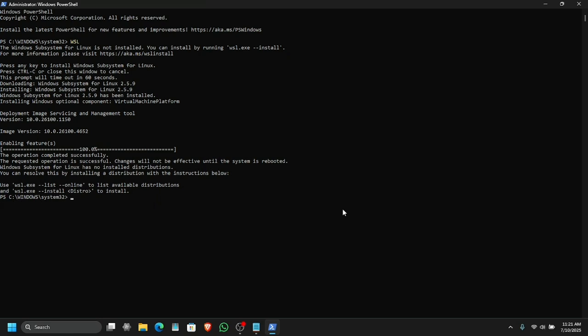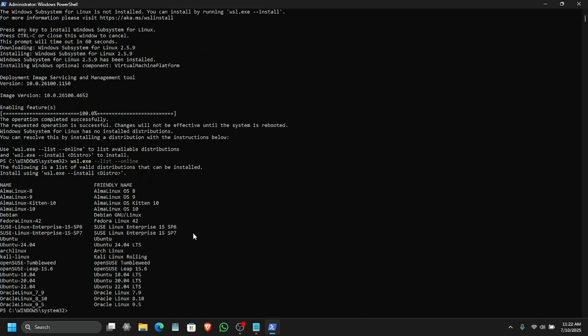Now let's see. Yeah, we do not have any operating system or Linux distro installed yet, but let's see what options are available. To get the options, we have to use this command right here. We can just simply copy this command. Did I just copy it? No, it did not copy. How do we copy this command? Yeah, I know, just right click on it and it will automatically copy, and right click again to paste this command right there. Hit enter.